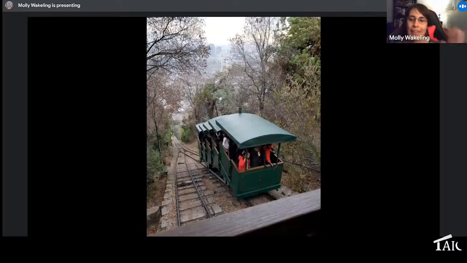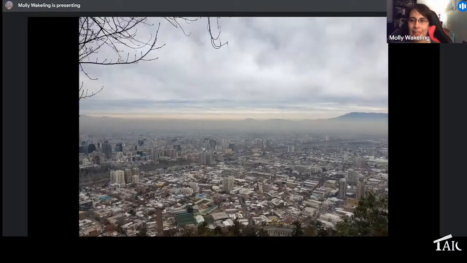One of the sites that we saw in Santiago was this tram called the funicular that went to the top of this massive hill in the city, where you could go overlook the city, and had some spiritual and religious sites up on the top, which was really neat, and really gave you quite an impressive view of Santiago. And you could see a lot of the haze of pollution hanging over, and it was also cloudy the whole weekend that we were there.